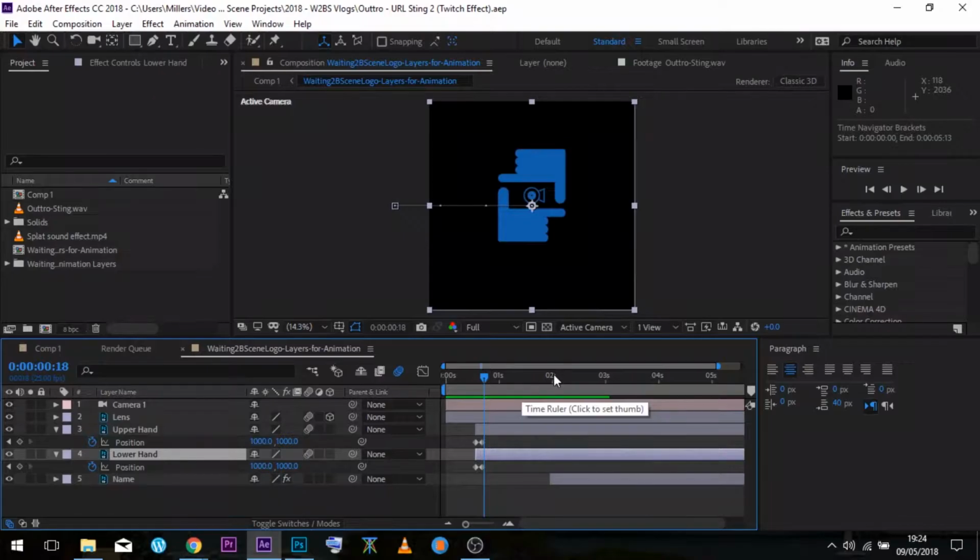But then I wanted to do something a little bit special with the name, Waiting to Be Seen. And as we move forward in the frame, if I zoom out a bit here, come to the 2-second mark, the name Waiting to Be Seen has this little blip. It's almost like this little glitchy RGB kind of thing happening. And it's really possible to do that layer by layer, line upon line. If you multiply the layers out, if you make one blue, one red, one green, if you add some different expressions into it, you can get that look to happen.